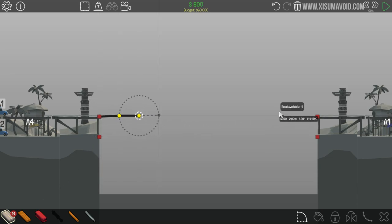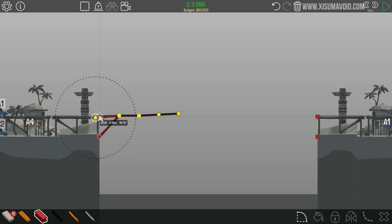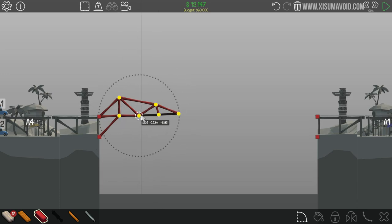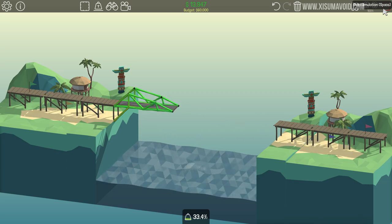So, I just got done doing a little test. Let's make this go up ever so slightly to about there. And then make something very, very sturdy and a little bit overkill. Because we're just experimenting to begin with. So, we want to find out basically how far this thing can go. There we go. Or what it takes for it to get to the other side, is what I'm saying. So, now we do this. And it almost makes it.